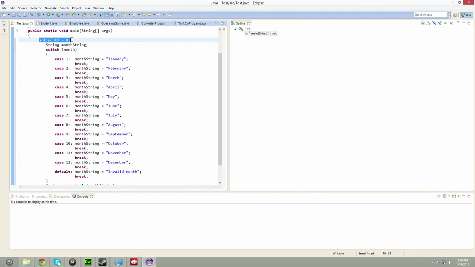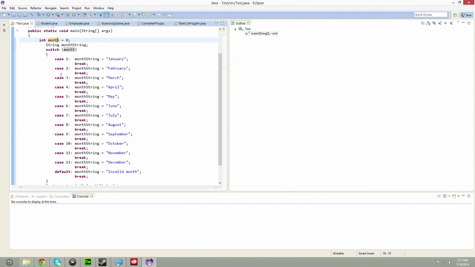So here we're going to call month 8, initialized as an int 8. You enter into the switch, and the condition is month. As you go to the cases, it'll only do the case that matches what this month is equal to.